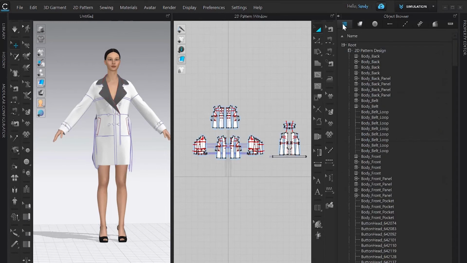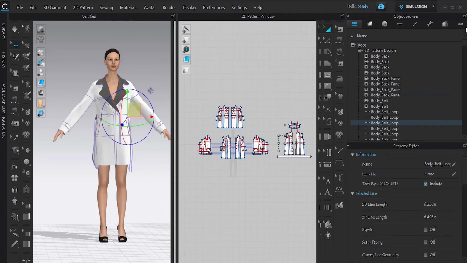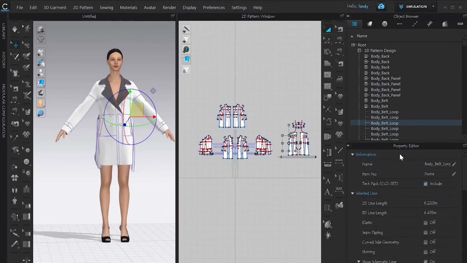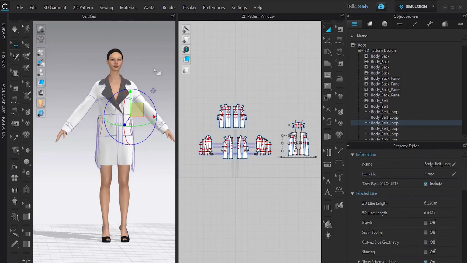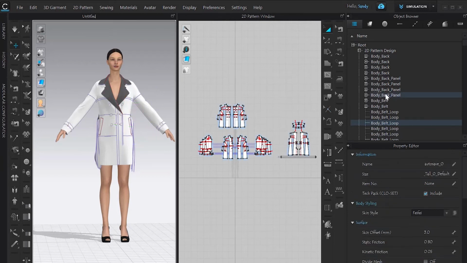So let's say suppose I am going to this particular scene option. In the scene you will find your minute details which you can edit. So let's say you are selecting over here and you are clicking on the property editor, then you can find the entire options which you can edit as per your requirement. You can also select the body, and after that you can make the changes accordingly.